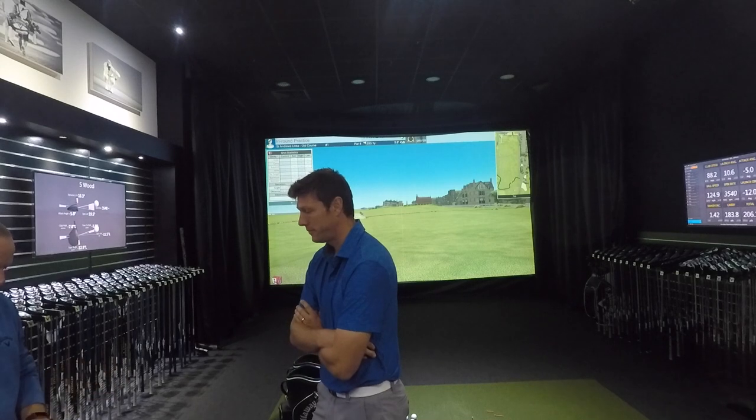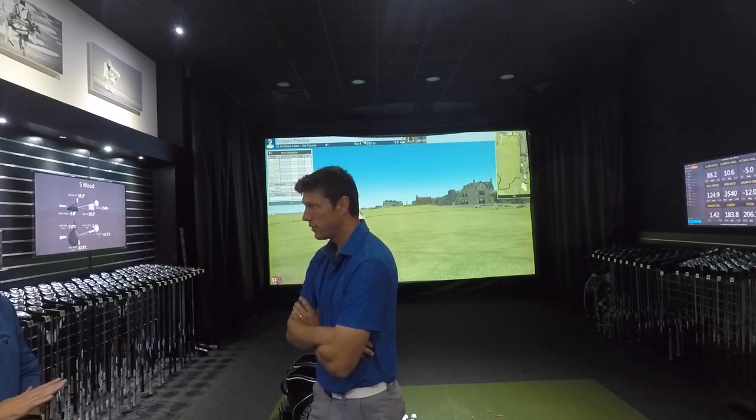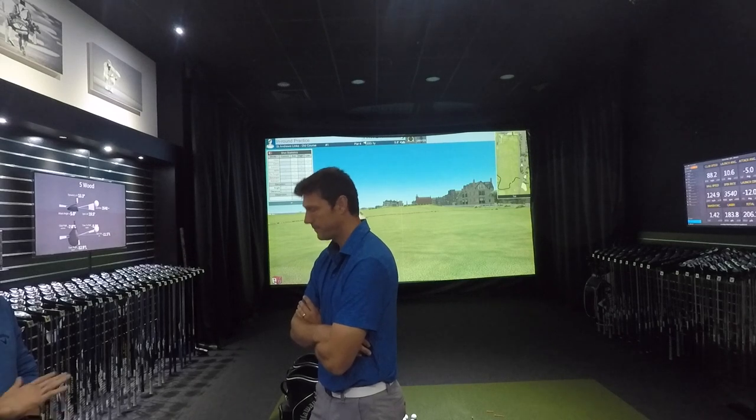So your basic entry-level physiology, how tall you are, how long your arms are relative to your torso length and your leg length, give us a good starting point for those players. Because if you get a tall player or a short player who starts the game off with clubs that are off the shelf, then all you're doing is making the road bumpier. You're making that process of evolving the technique more tricky.